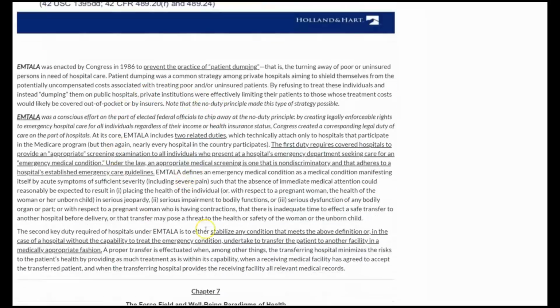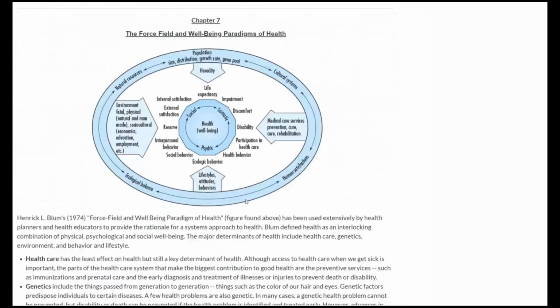So that's a little, and here's more information on it. And then we have chapter 7 covering social determinants of health. So when we're talking about social determinants of health, these are factors that impact one's health. A lot of times factors that determine health policies include behavior, biology, policies, social factors, and health services. Now, each of these factors interact with and influence each other in different ways.